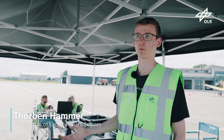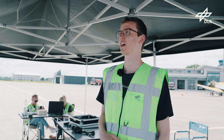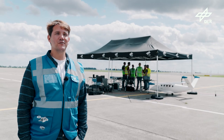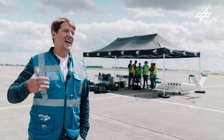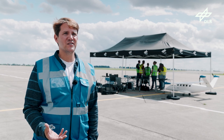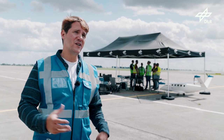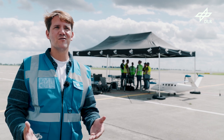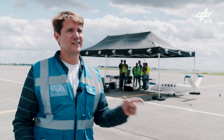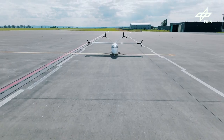This was an amazing feeling, to see the HyBird flying for the first time and successfully flying for the first time after we put in all the hard work, all the hours in the factory, and yeah, it was a really amazing feeling. I think the future of HyBird is great. So having tested the positive outcomes today is basically the validation for keeping up the project, creating the next scale, maybe even the full scale, and therefore demonstrating that it's not only an idea, but it's actually workable, and then making it into a valid business, I hope.